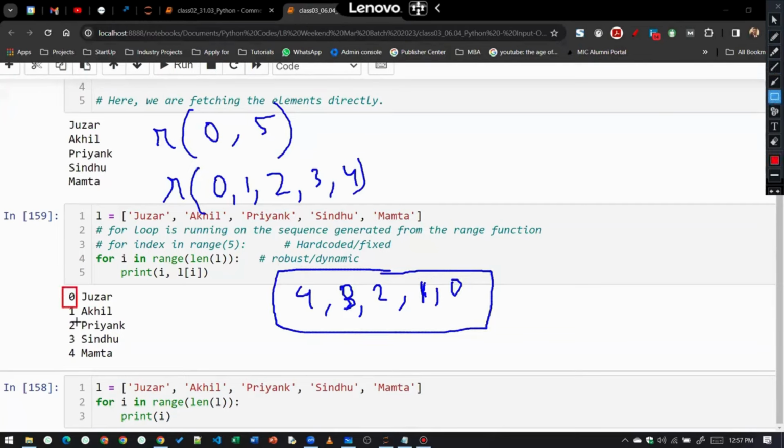In this case, we are getting the index in ascending order. That is why names are getting printed in ascending order. If we are able to write a code which reverses this integer sequence, then we will be able to reverse the sequence of names also. Do you agree?